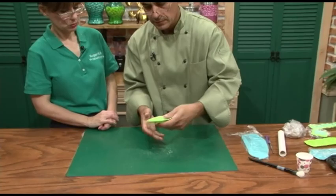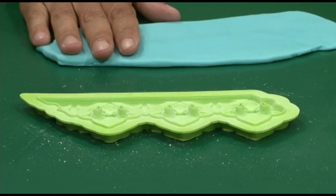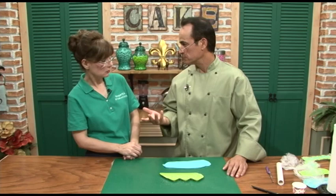Could you also use powdered sugar? Because I know some people prefer powdered sugar as opposed to cornstarch when they're working with fondant. Would that work as well as cornstarch in the molds? That's a great question. I'm not a fan of powdered sugar. Because powdered sugar is basically sugar, and so you have moisture from your fondant coming in contact with the sugar. What happens to sugar when it's going to melt and get sticky? It's going to become a syrup, right? And a syrup is sticky, and again, it's going to fight you. Okay, so cornstarch all the way.